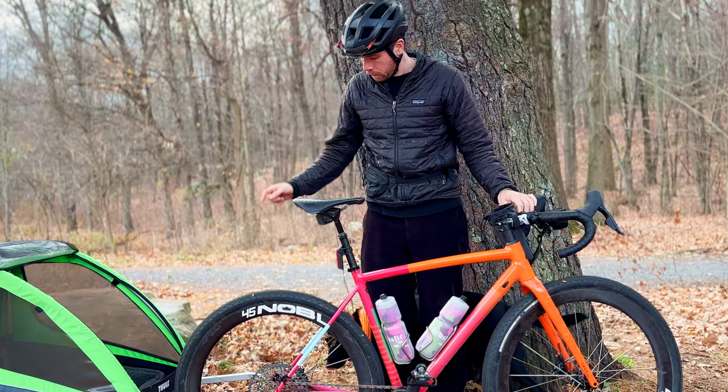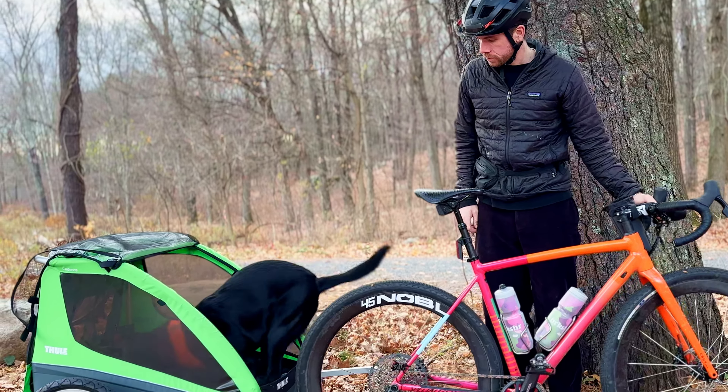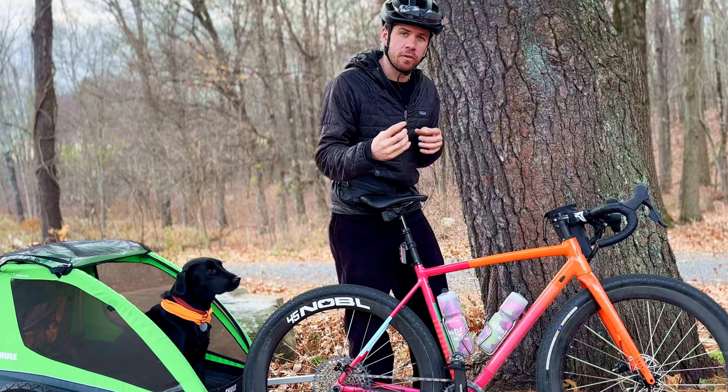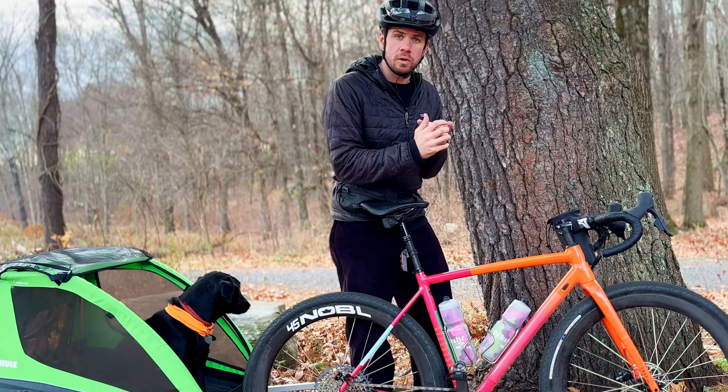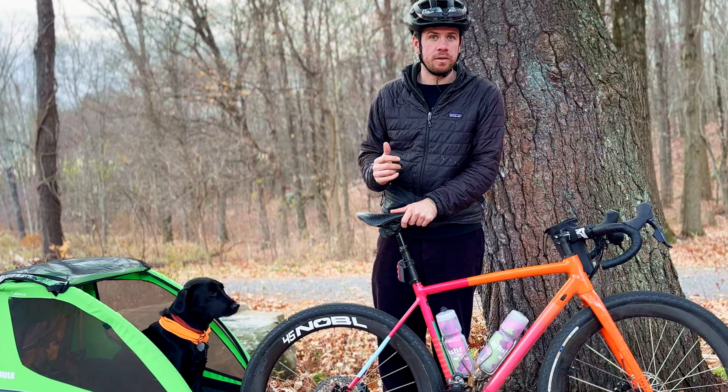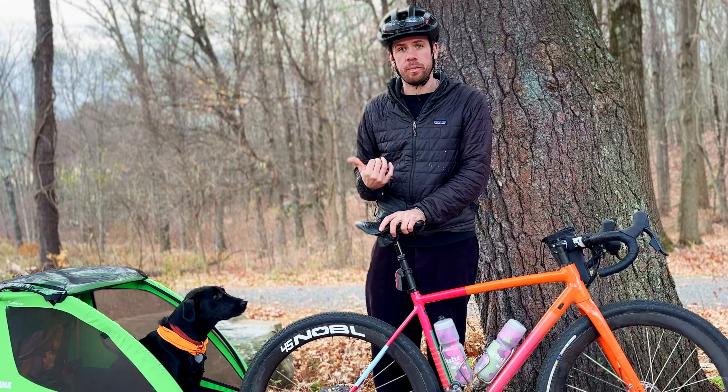Number two, let's get Josie for this one. I got the dog in the back of the bicycle — she's taking this pretty well via some treats. She's mostly lab, so she's pretty motivated by food. Basically, a bicycle trailer like this needs something to latch onto. There's a ball and socket type joint that won't work with a traditional through axle, so I had to get a through axle with an extension from Robert Through Axle. It pushes the through axle a little bit further from the frame, so I could bolt on the tow ball and socket joint and put the dog on the back of the bicycle. We haven't done a ride all the way to work yet because there are some busy streets and I'm not comfortable, but she's clearly pretty comfortable.